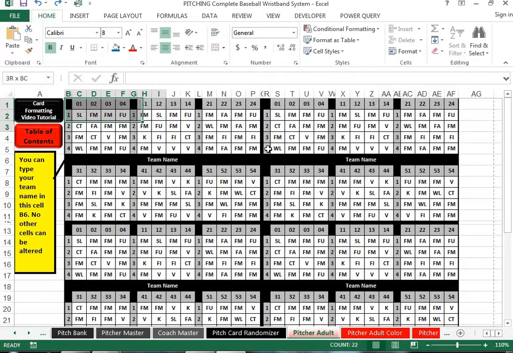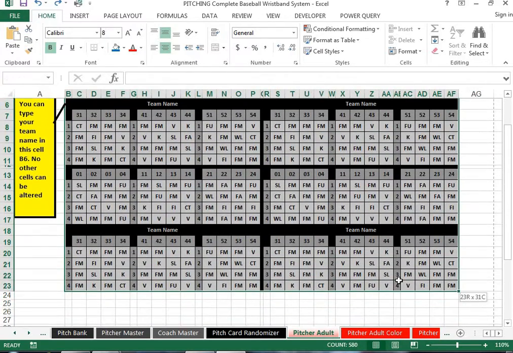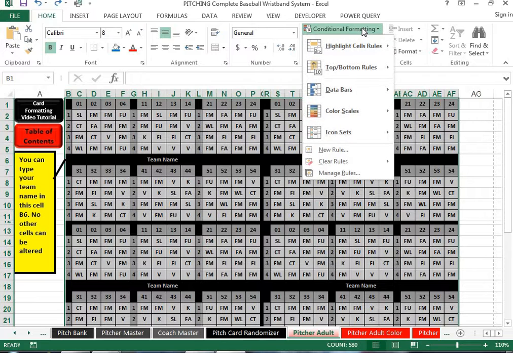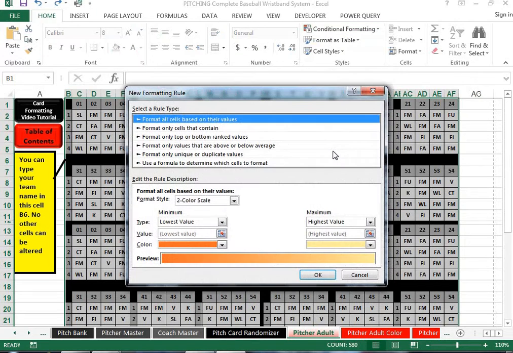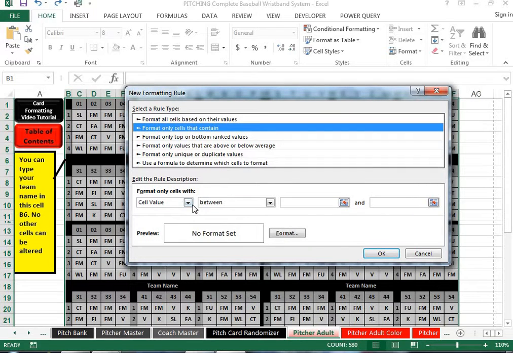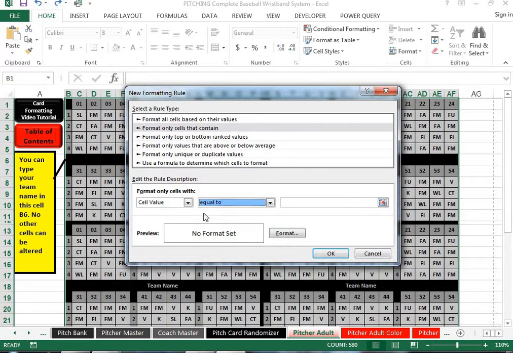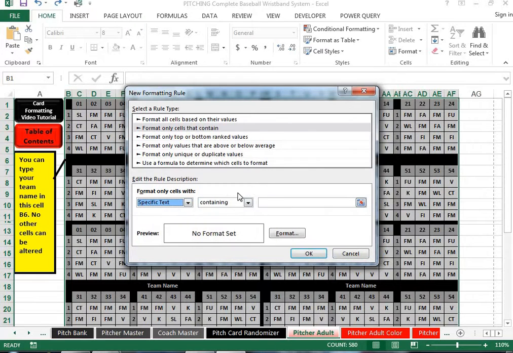What we're going to do next is go and highlight all the cells on the cards, and then we're going to go to conditional formatting, and we're going to click on New Rule, and we are going to choose Format Cells that contain, and we don't want it to say between, we want it to be equal to, so specific text containing, and we want to go ahead and say that we're going to make all fastballs.